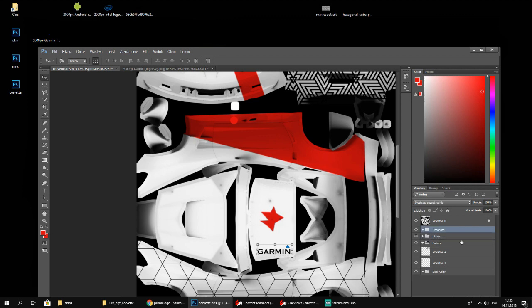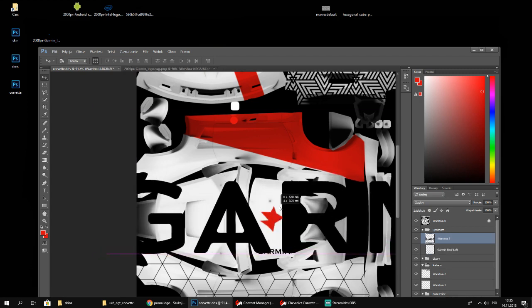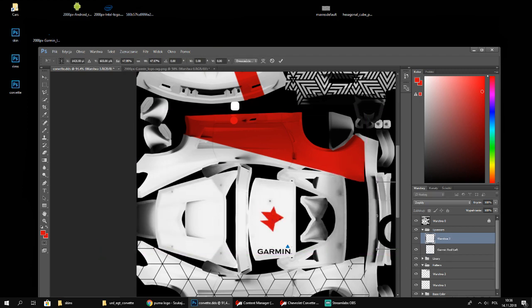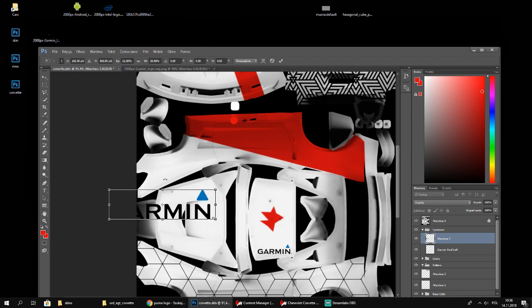Now let's put it under sponsors. Let's open it up and call it Garmin roof. That's gonna be left side. Enter. Let's say I want to put another one. So just do this again. Control V. That's a cool trick: you can hold Shift and it will just turn by 15 degrees.